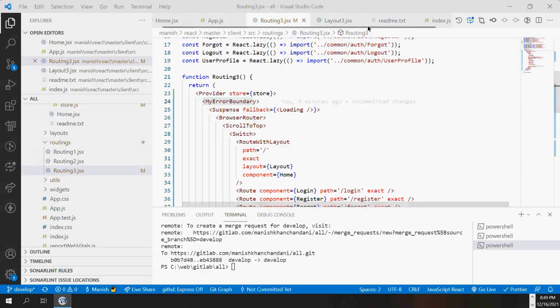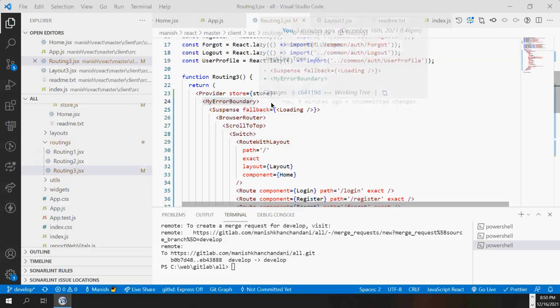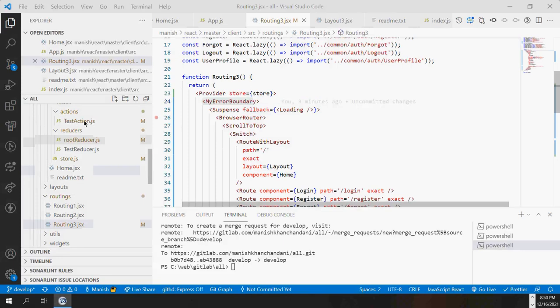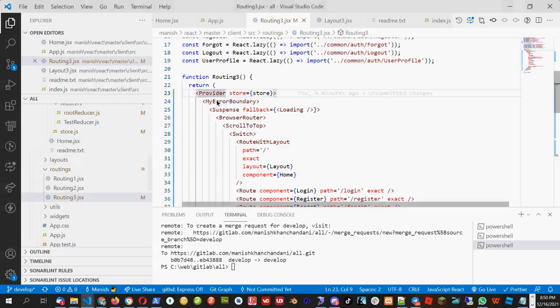So whatever we did, all these files, this is the configuration part, and this will not come inside our logic of writing our code. This is only the configuration part which we have to do one time. Though test reducer and test action we have to do multiple times like that. But other things like store, root reducer, and calling the store, calling the provider is one time.